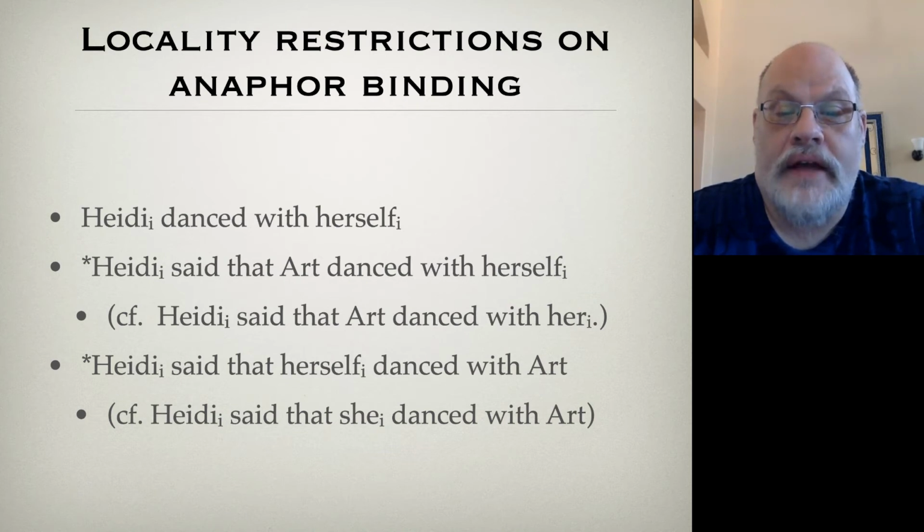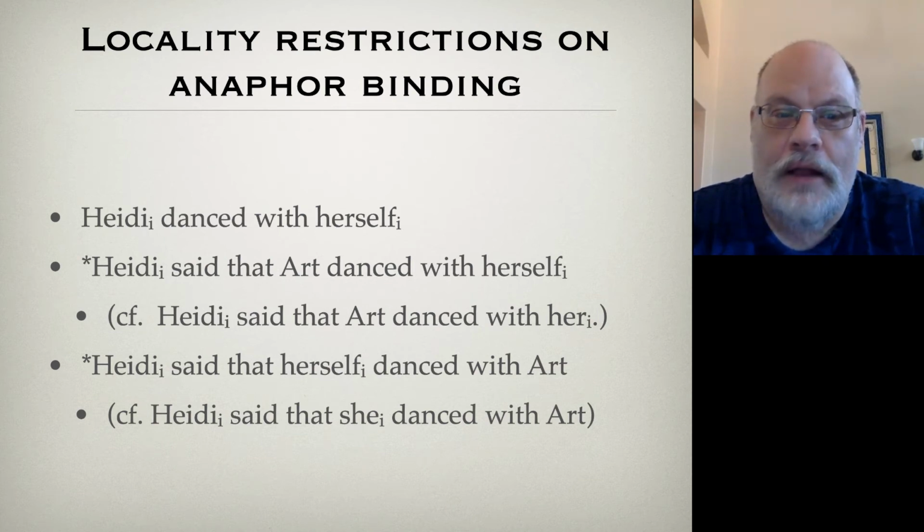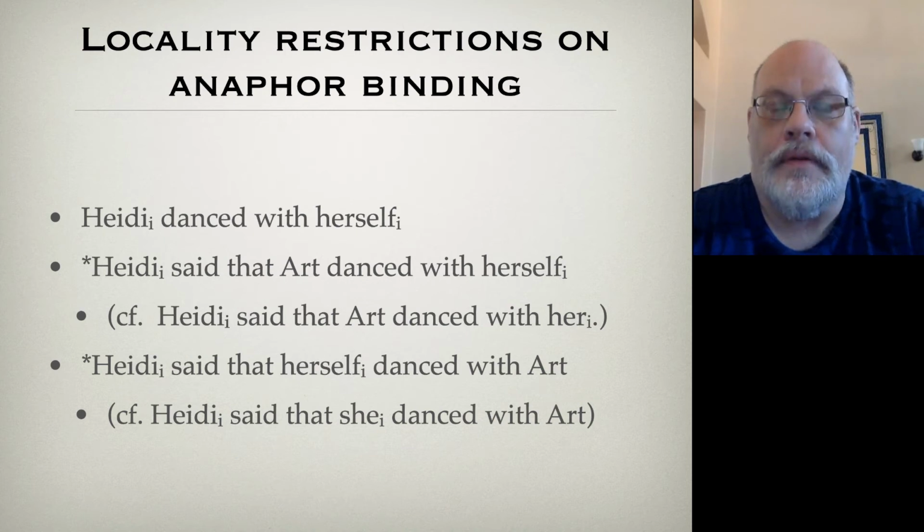But look at the second sentence. Heidi said that Art danced with herself. Now here, this cannot mean Heidi danced with herself, right? Well, I will make one qualification. There is a dialect of English where that interpretation is possible, but for the vast majority of American English speakers, and most British speakers as well, this interpretation where Heidi is dancing with herself is unavailable. So assume that the judgment that I've given here is relevant.